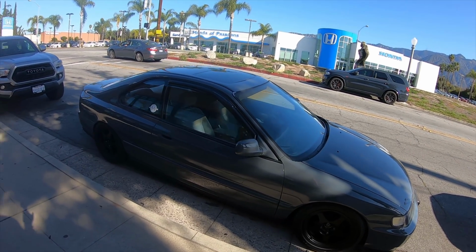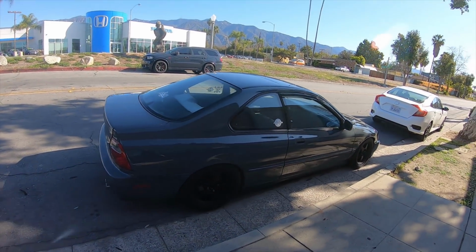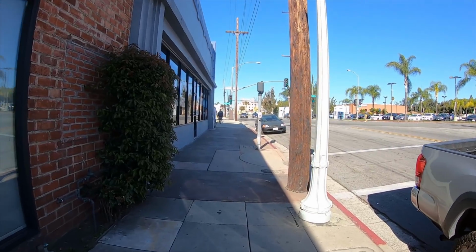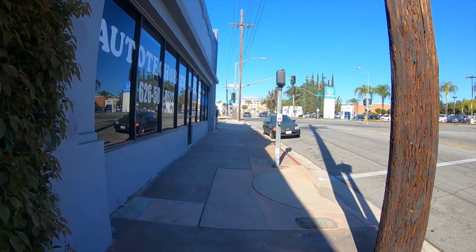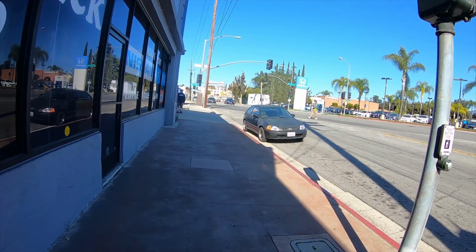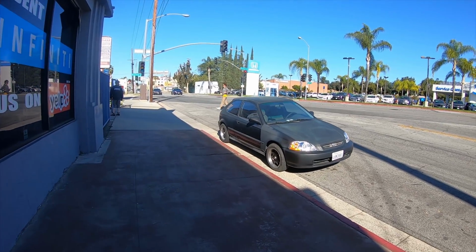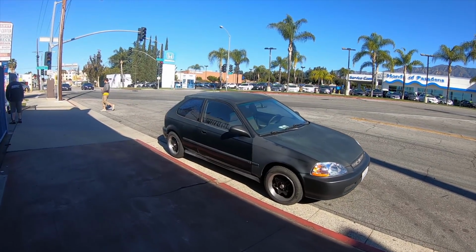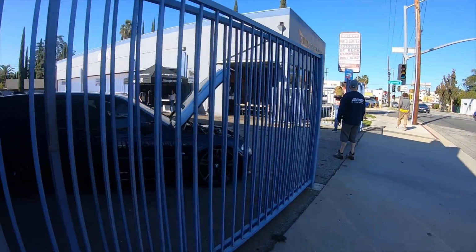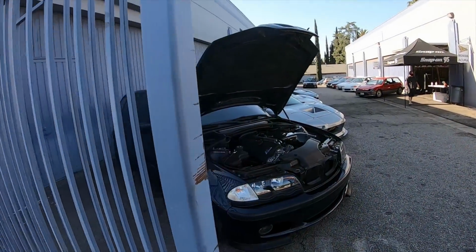Today we're hitting up kind of like a Cars and Coffee in Genesis. We made it out here with Jackie, and we'll see what the day brings. It's gonna be a lot of clean cars, that's for sure. So yeah, little gathering. I don't know how much space they have here. I park in the street just because you guys know me. I come in early, I leave early, so we're about 30 minutes earlier than the starting time. But we'll see what we come across. There's already a lot of cars in. Man, it's already packed, huh?